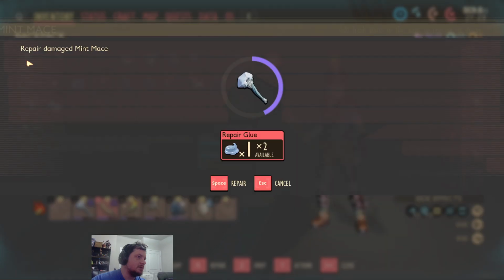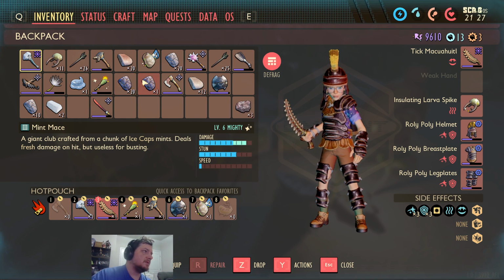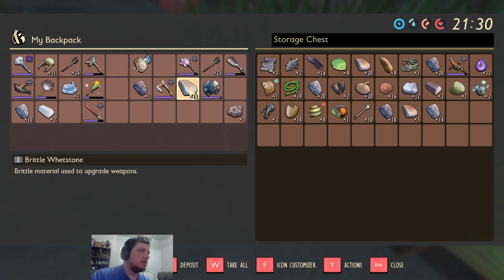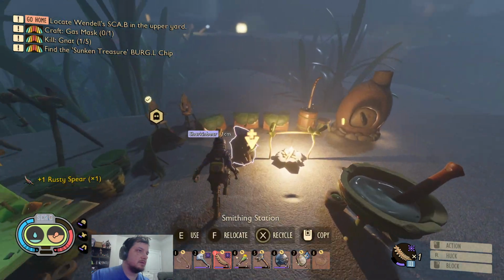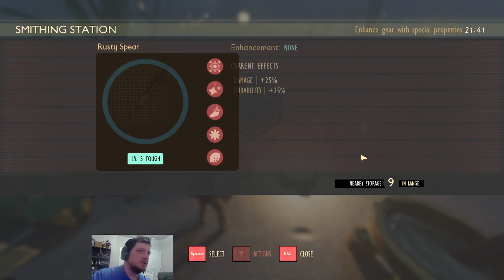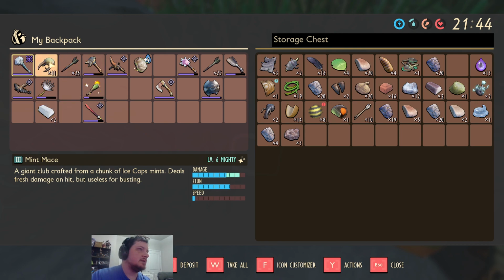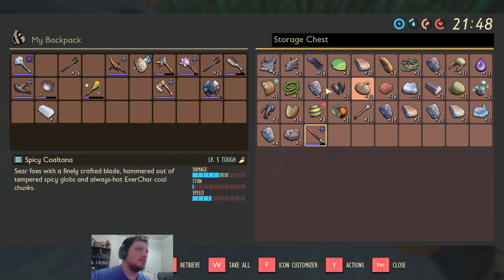We'll go ahead and repair this. There we go. And now a lot of this stuff can go in storage, honestly. Put that in there. Where's that rusty spear at? Come here, buddy. Looking at the spicy future for you. No, not spicy, salty. Salty future. Salty rusted spear. Let's go ahead and put these in there. Is there anything we could probably, you know what, let's put the Coltana away for now.